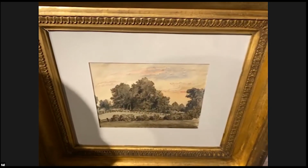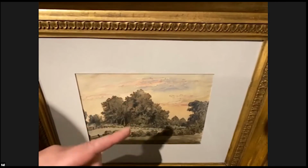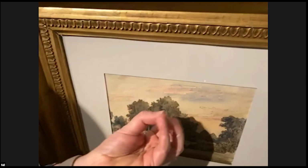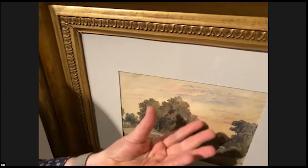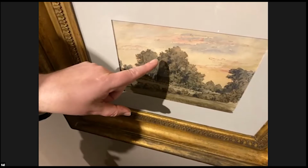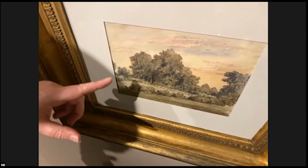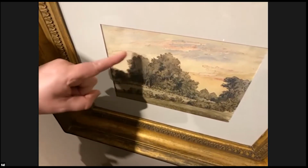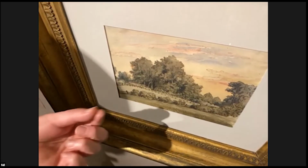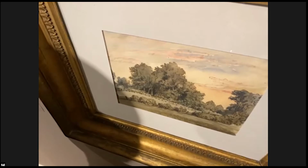He's working very quickly. You can see that he's working wet on wet, which means that he wets the paper, drenches the paper, and then just drops in these little bits of pink and blue and yellow into the sky to create this really diffuse and very watery texture of the paint. The same thing is happening within the tree line, except that it is also somewhat bordered by this ink line that silhouettes and defines basically the bushes. So the ink is placed in, the tree is then painted the pale green, and then while it's still wet, he drops in these dark green low lights into the shadow, basically, into the tree.